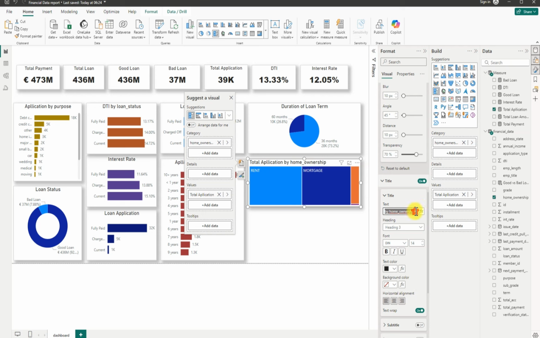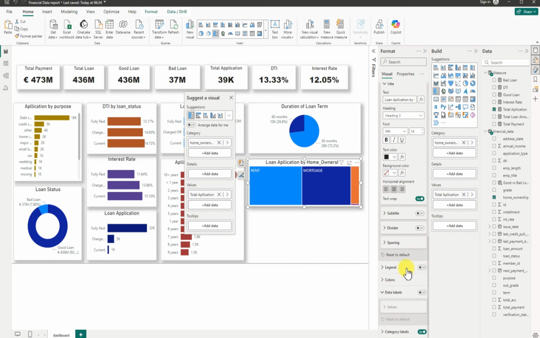Let me come back here and change this to a bigger one, a bigger one as well, and let me come back here, total loan application, and I'm going to center it.